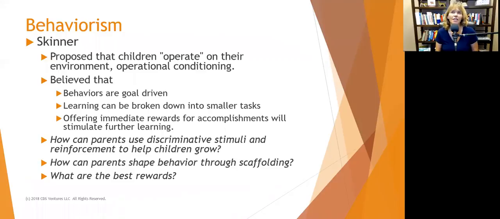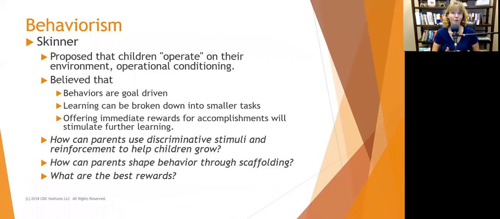He also believed that offering immediate rewards for accomplishments stimulates further learning. Well, that makes sense. Think about children. Children have such a smaller attention span that they need to experience rewards more frequently. So these immediate rewards are more important for your toddlers and your elementary school kids than necessarily high schoolers, who have a better concept of time and can delay gratification. But these immediate rewards get that dopamine system going, which makes the child or organism want to do that behavior again. So immediate rewards reinforce the learning process.